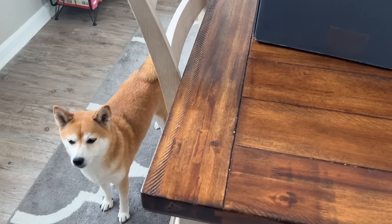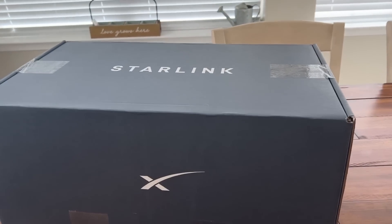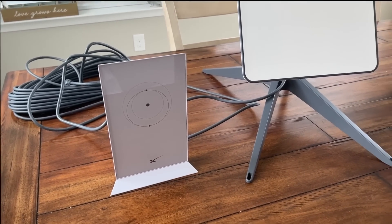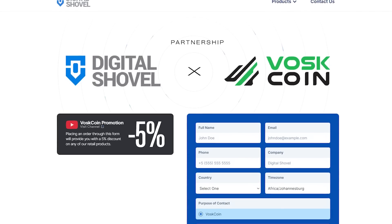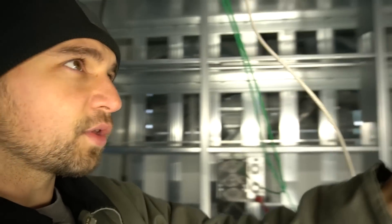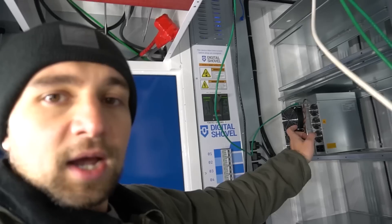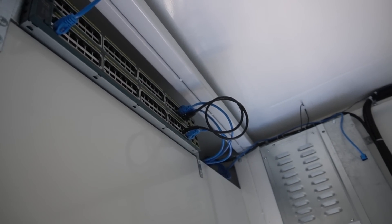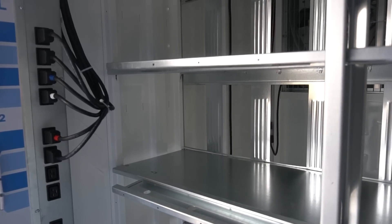So that's the basics of the infrastructure deployment. I was a little shocked — I had it sitting in a box for months and you can't cancel your service, otherwise they don't guarantee you can turn it back on, even though you're forced to buy the hardware. It's not exactly the ideal setup, but I'm running ethernet to our pod here — this is a Digital Shovel Mini Pod. If you think it's cool and want to grab one, say you saw it on Voskcoin and get a discount — money saved is money earned. Inside, you've got ethernet running in here and this is all Starlink as well. I don't have this thing fully set up yet; I don't have the fans turned on and it's freezing out here. I've got a couple of miners in here — I'm waiting on power cables. For the Antminer I need two C13 connections, but the PDU that comes with it only has C20 connections, so you need the right cables. The miners in there are mining on Starlink as well.